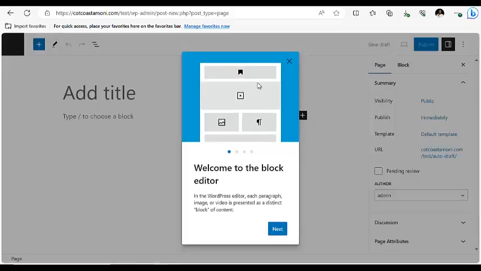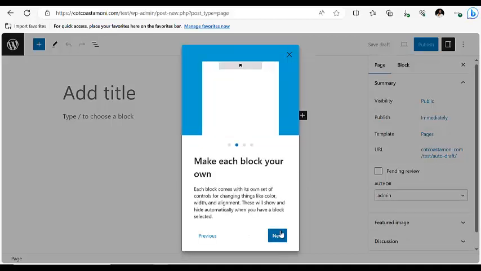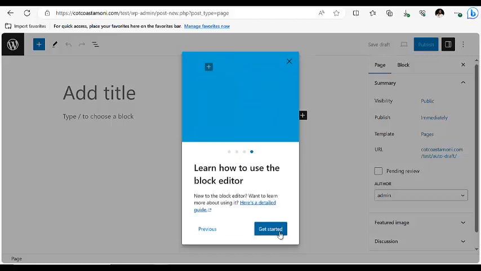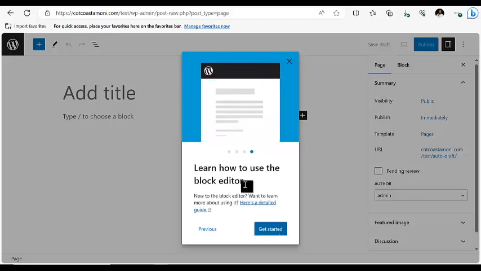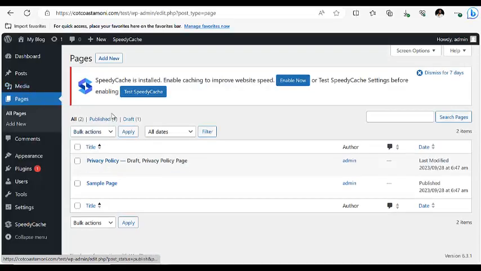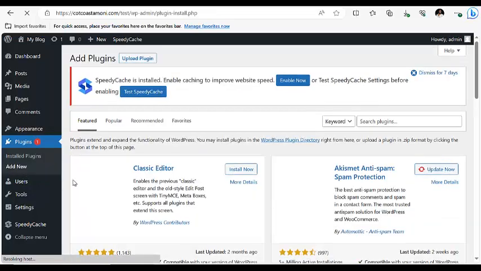Can you see the way the site looks? It doesn't make sense, and it's not well presentable. So what you do is go back to your WordPress and come to plugin. Now if you want to install a new plugin, you come to plugin and you click on add new.